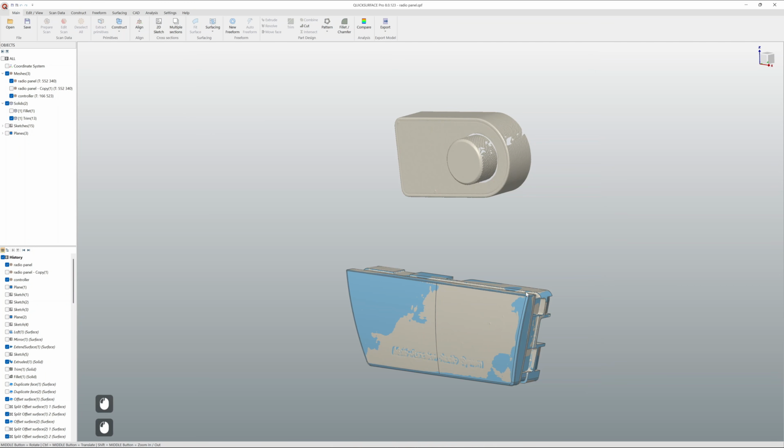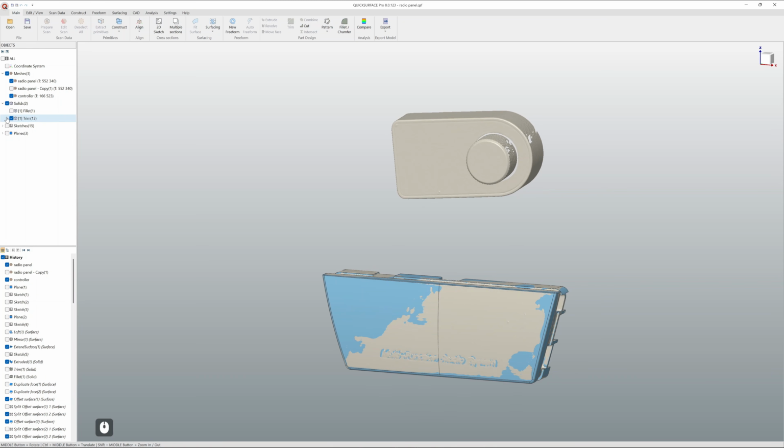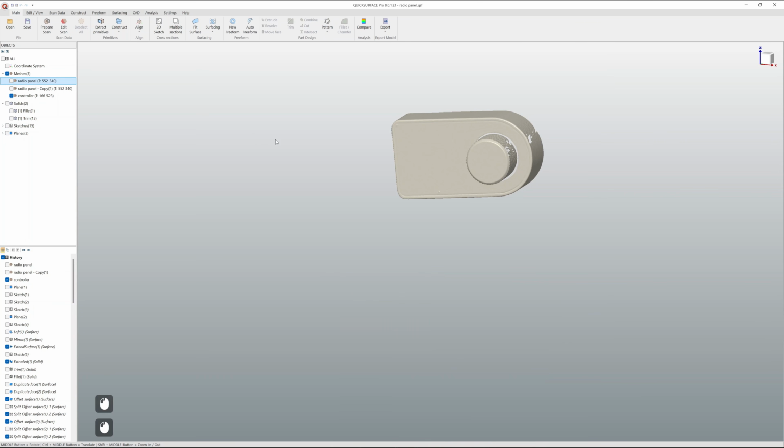And as a first step, of course, I need to position this controller in the location where I want it to be. In order to do that, again, I will have to create a couple of primitives or probably sketch entities, or a combination of both, to be able to position the scan data of this controller where I need it.